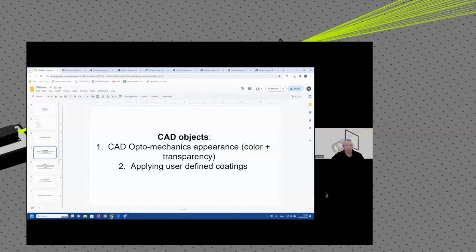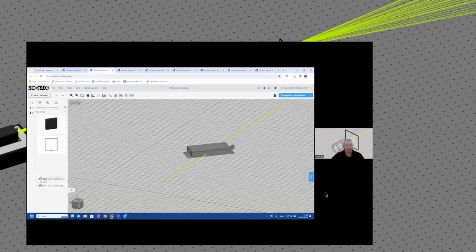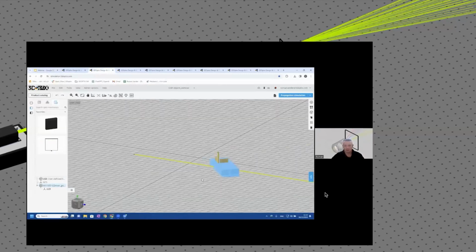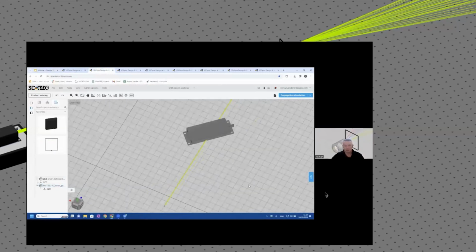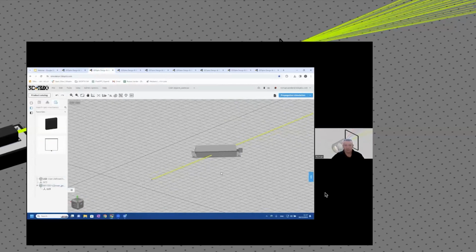Okay, now let's move to CAD objects, where I show you how to change the appearance and how to apply user-defined coatings, the same as we did for a glass element. So this is the file, and this is the step file of some controller, which I pre-uploaded.